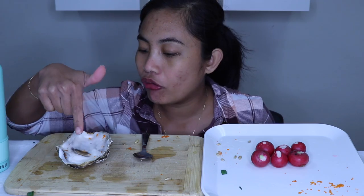I bet I can eat these fish eggs soaked in lemon. What else did I put? Green onion and Tabasco on its own. So good. I feel like I can fill that up with it.